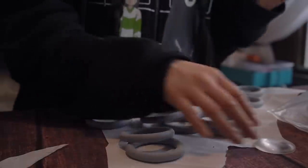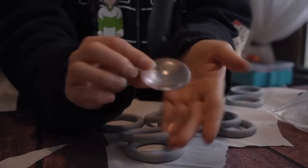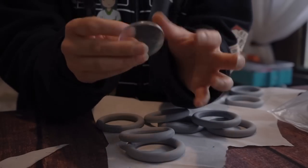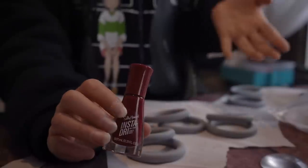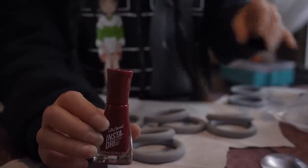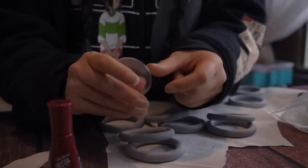So I got a resin mold for 50 millimeter round cabochons, and cast a bunch of those. I'm going to be painting these red on the back with some glittery nail polish. If you haven't seen my tutorial for resin casting, I did that as part of my Frau series, which is still not done, so just, you know, be patient. But I went over how I cast gems and paint them to make them look all nice.